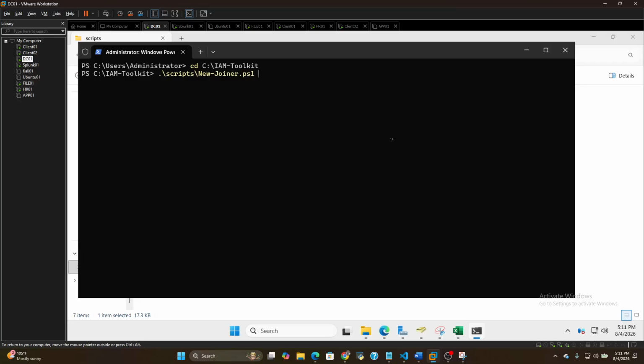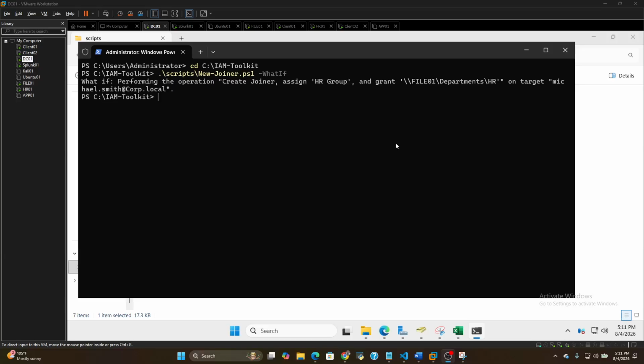Yes, so this was the script, then WhatIf. As we can see, this is a safe mode that demonstrates what actions the script would perform without modifying Active Directory.